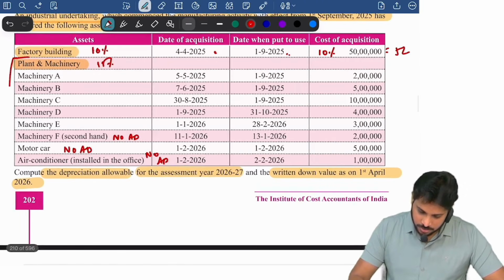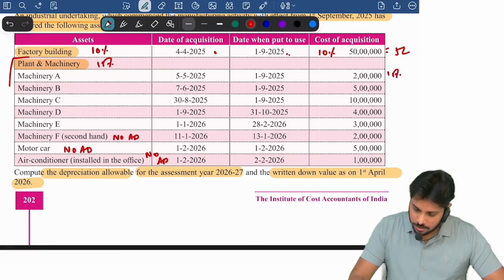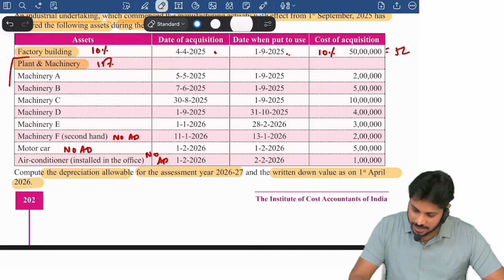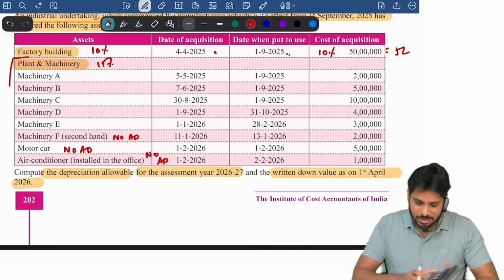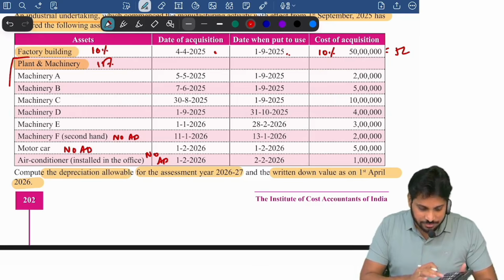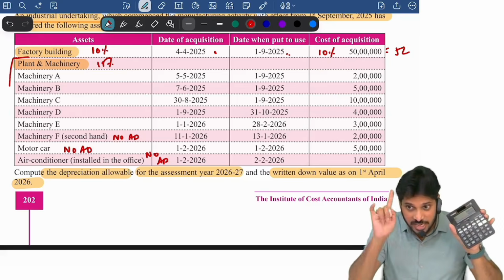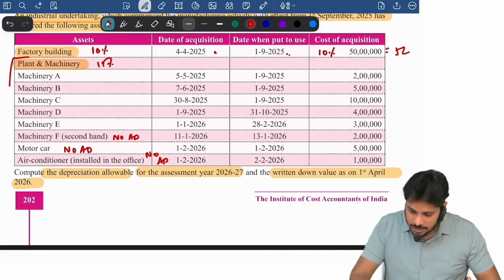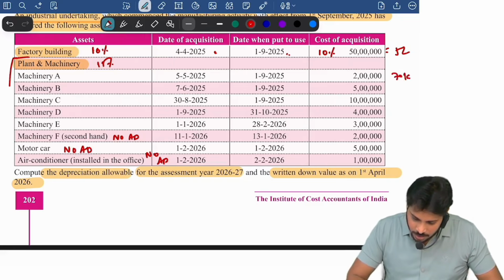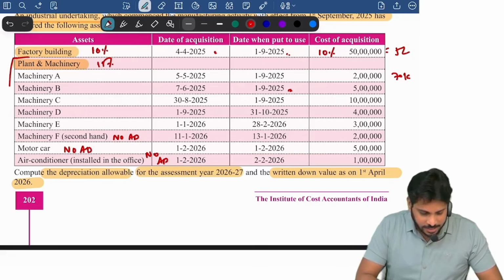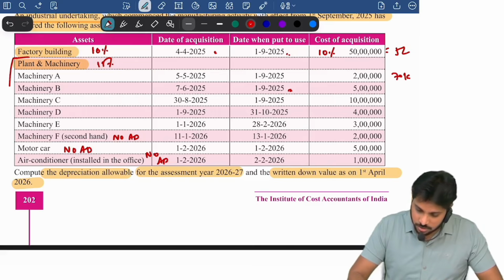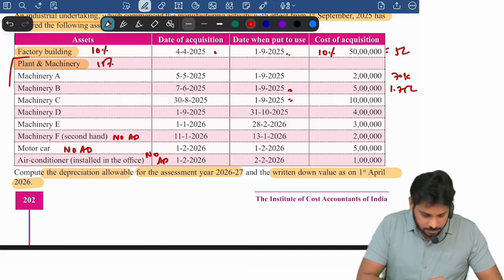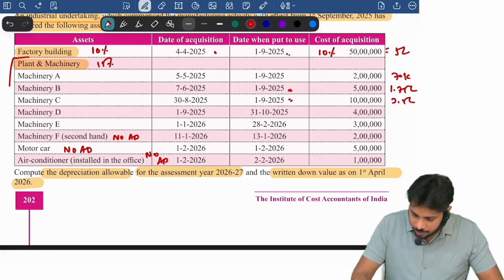Fine. Now on this, 15% normal, 20% additional. Can I do that directly? Because there are no sales, right? So you can directly compute. Now tell me, 2 lakhs into 35% depreciation. Why 35? 15 normal, 20 additional. So 70,000. Am I right? Now this is 1st September. Again, 5 lakh into 15% plus 20%, total 35%, is equal to 1,75,000. Then again, 1st September, 35%, 3.5 lakh.